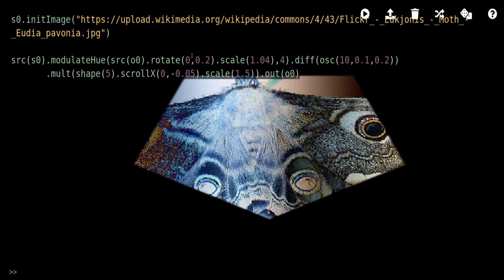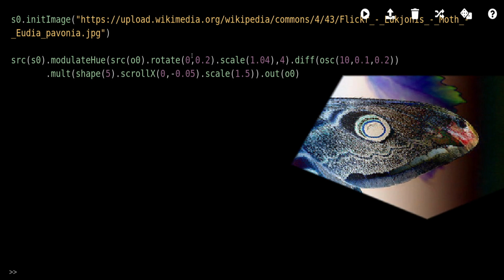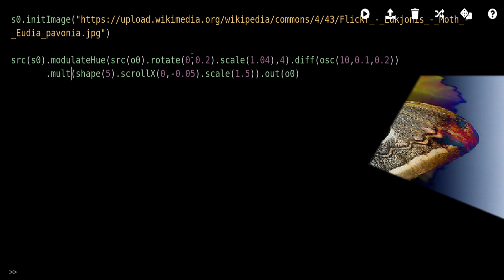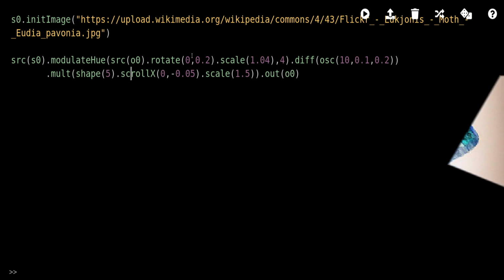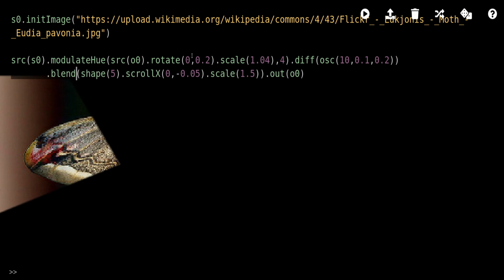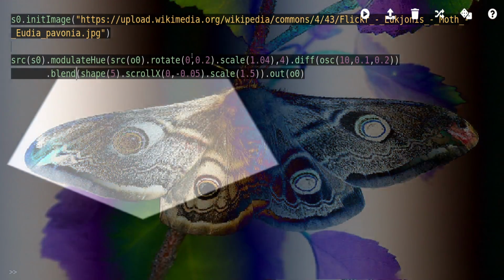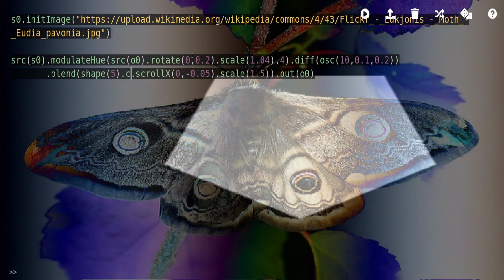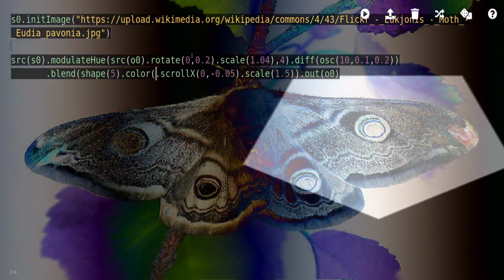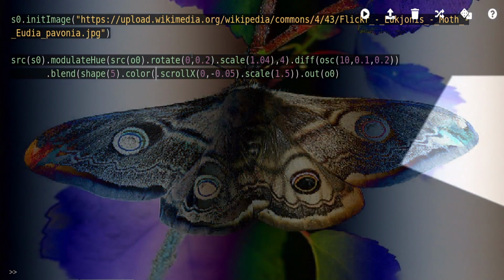Let's try mult instead of mask. I'm always kind of curious what the difference is. Or we could actually blend. And we could change the color of this to be, oh my goodness, I don't know.